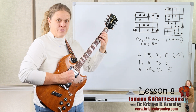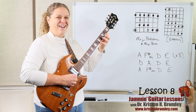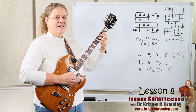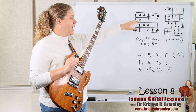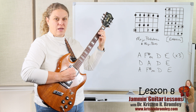So I had to add it in there. Now, this is the same note that we would add in the minor pentatonic form to create the typical blues scale.